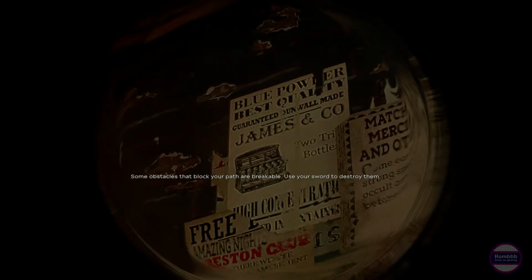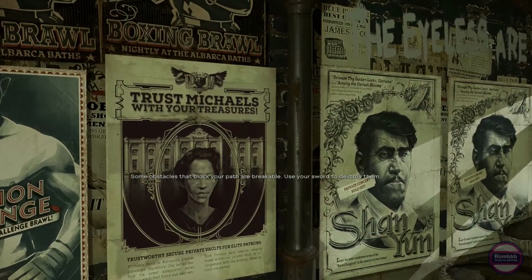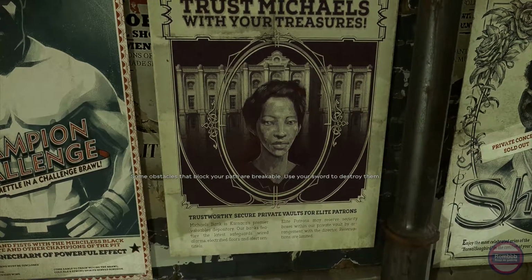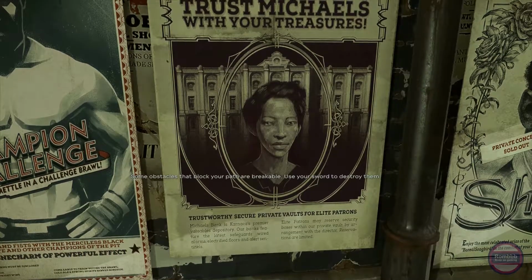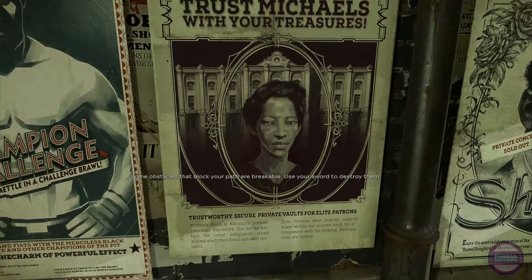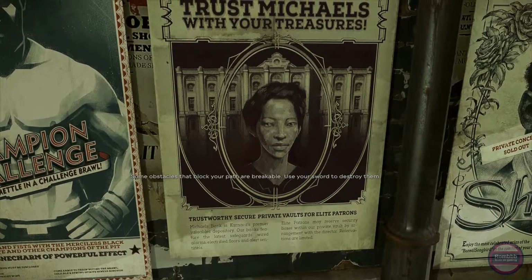Blue powder, best quality guaranteed. Dunwall made, James & Co. Trust Michaels with your treasures. Trustworthy, secure private vaults for elite patrons. Michael Bank is Karnaka's premier valuables depository. Our banks feature the latest safeguards, wired alarms, electrified floors and alert sentinels. Elite patrons may reserve security boxes within our private vault by arrangement with the director. Reservations are limited.